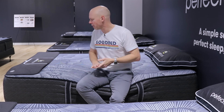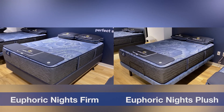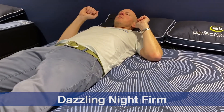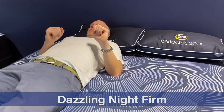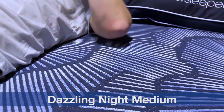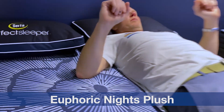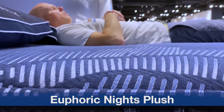Within this smooth hybrid portion of the lineup there are two levels — Dazzling Nights and Euphoric Nights — differing in price by a few hundred dollars and in profile height by two inches: 12 inches for Dazzling Nights and 14 inches for Euphoric Nights. They use the same amount of gel memory foam, but the 14-inch models have a little more comfort foam and the higher profile. Dazzling Nights has two options — a firm and a medium — and Euphoric Nights also has two options — a firm and a plush. Both firms are classified as medium firm, with the Dazzling Nights firm being just a smidge firmer. The Dazzling Nights medium and the Euphoric Nights plush are both classified as medium, with the plush towards the softer end — making it the softest of the four.